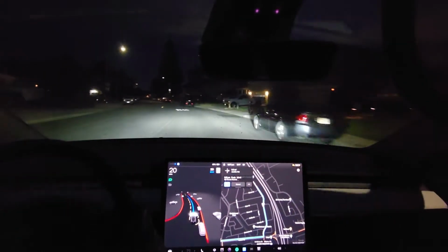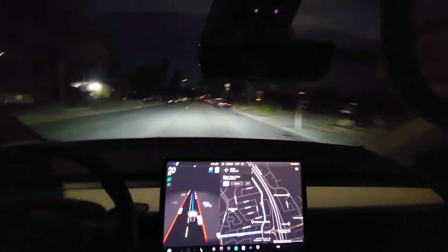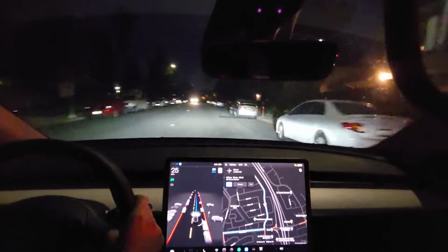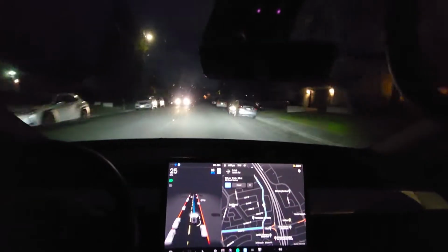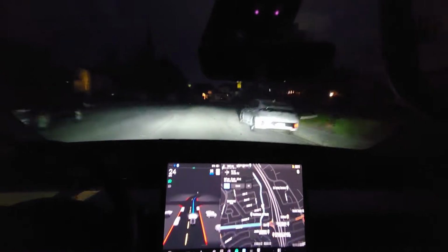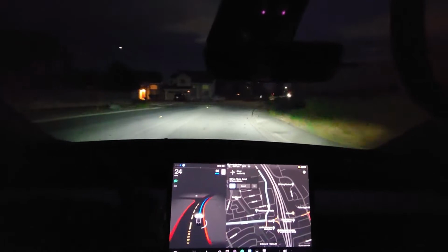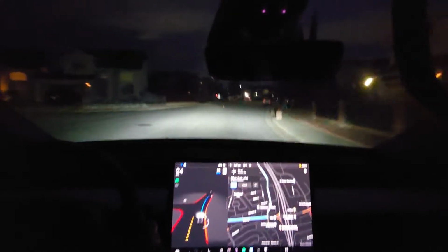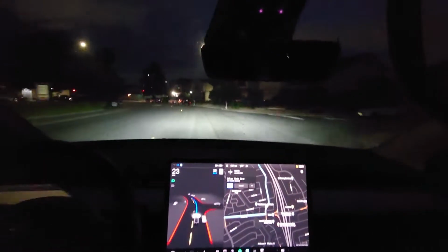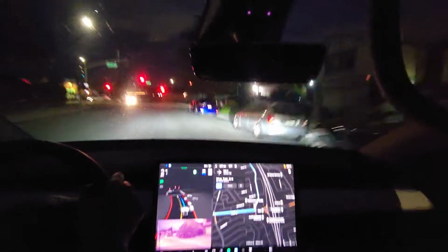I'm going to set the speed up 5 miles an hour or more once it clears this. Okay, and we'll see. Alright, I'm going to let it go. I don't know why it swerved to the left there to try and avoid a car that wasn't there. It does some weird stuff, like it swerves a little over to where a car is. Okay, it's doing the same, hugging the corner and then moving back over to the left. Okay, good.